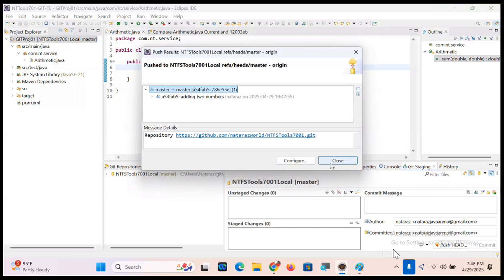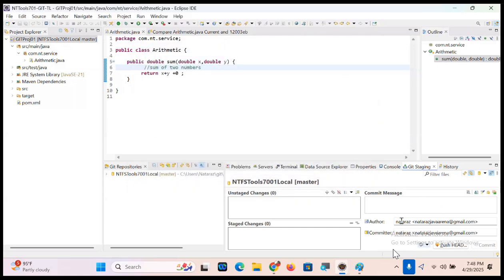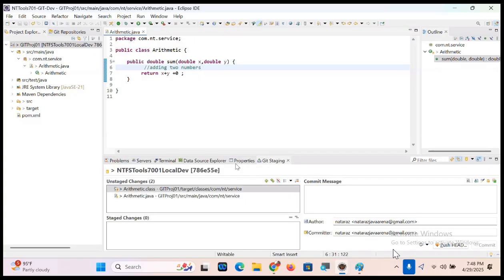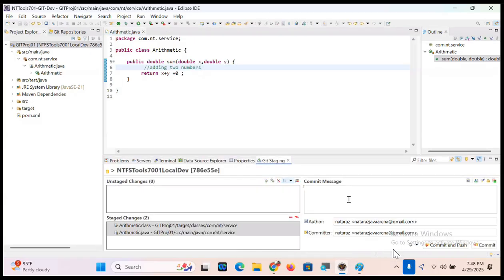Commit and push. Okay, close. It's happening or not there? Okay, guys. This is adding two numbers, right?